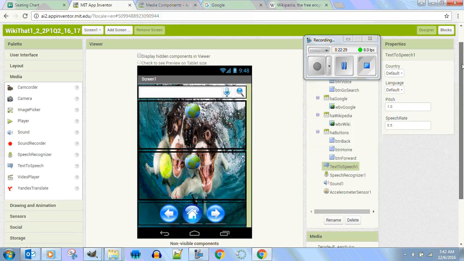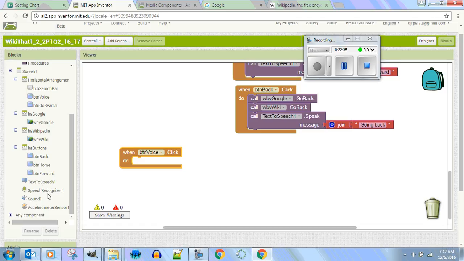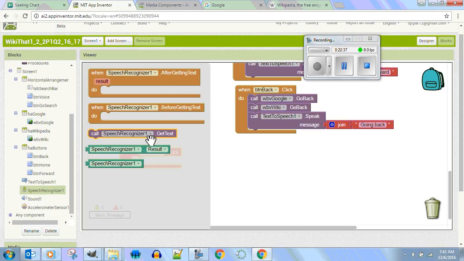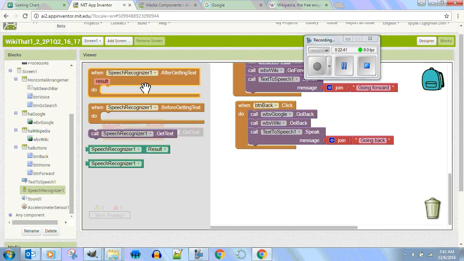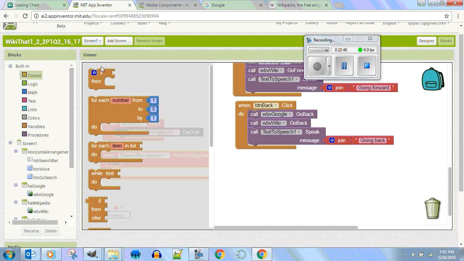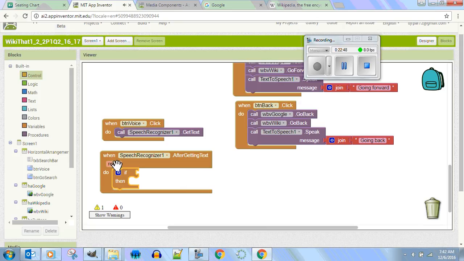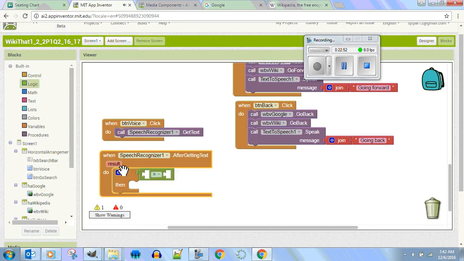So now you go back here, and we do BTN voice. Okay. We call our speech recognizer to get the text. And after getting the text, you guys remember doing all this? We do an if statement on it. And if the results are equal to, what are they going to say?